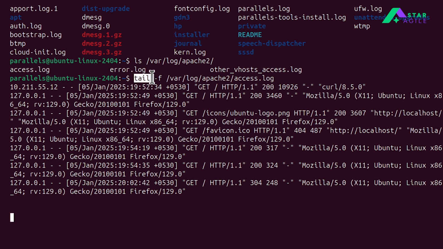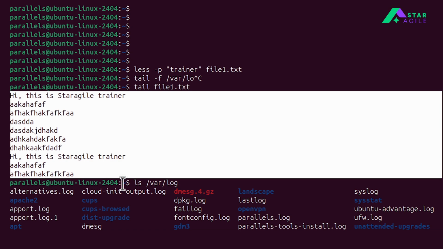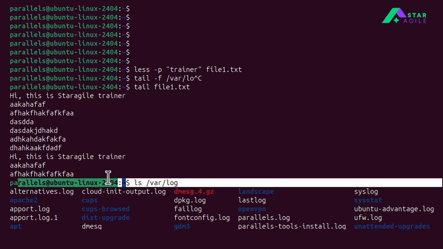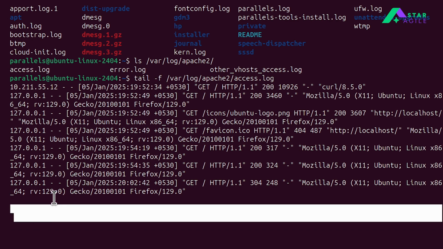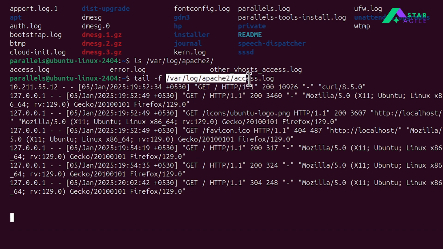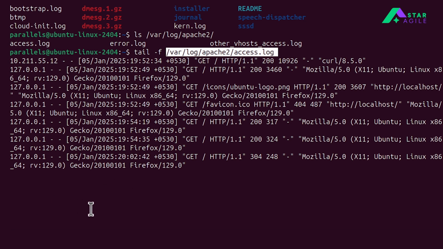If you open tail without -f, it just showed us the file, and then the cursor came up on the new shell prompt, right? But here, using tail -f, it has opened a session for real-time capturing of the log. So whenever a new log is written and appended here, you will see the logs coming up in my window itself by default.